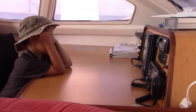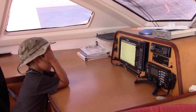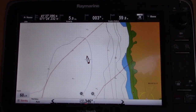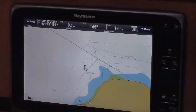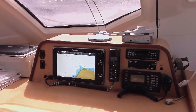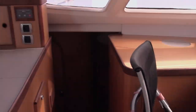Just off to the left is a navigation station with communications equipment and a navigation computer. I remember during the crossing I was always looking at this - I would do shifts at night where I was solely responsible for not crashing the boat. One of the things you can crash into is large tankers, so we'd frequently check this if we ever saw a light on the horizon. A lot of large boats will transmit who they are, where they're headed, and their speed, so you get that information to avoid potential collisions.